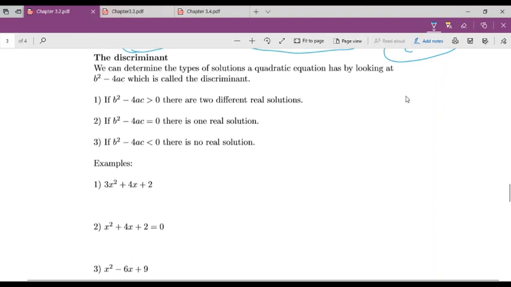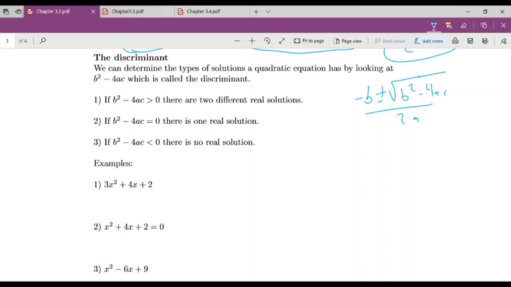Now the reason for this is, if you look at your quadratic equation, negative b plus or minus the square root of b squared minus 4ac all over 2a, the discriminant is the piece that's under the square root. So if I have a positive number under my square root, I'm going to wind up with two real solutions, because it's going to be b plus or minus two different numbers. If it's 0, I'm only going to have one real solution because the plus or minus goes away, since it's times 0, and my real solution is going to be negative b over 2a.